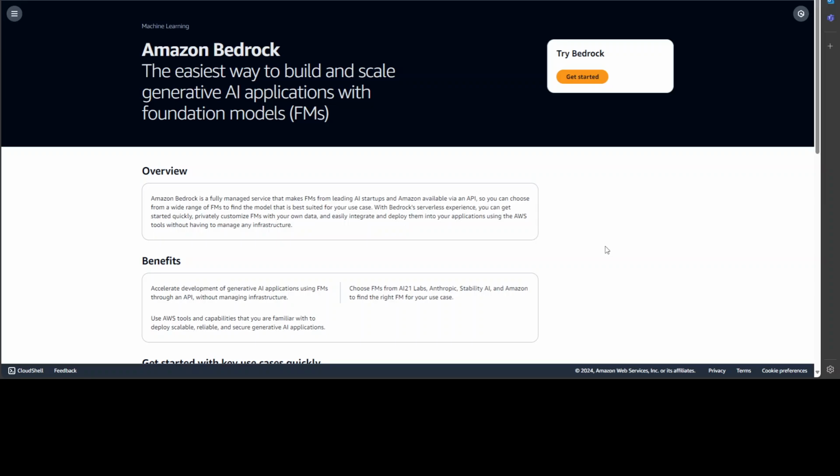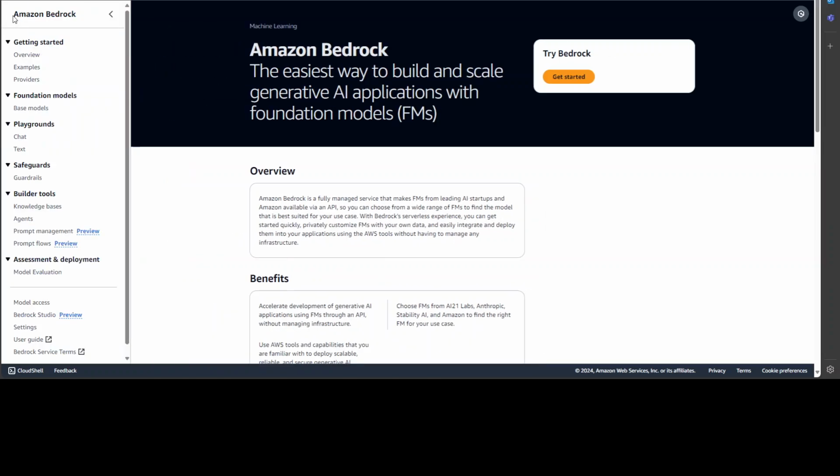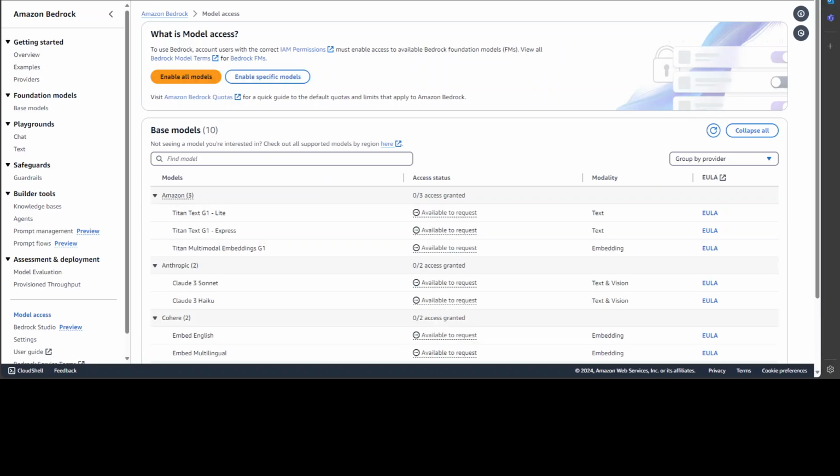Now, this Mistral Large 2 was just made available in Bedrock. In order to use it, you would need to click on these three lines here on the left hand side. Once you click on them, click on this model access. Let me do it. There you go. So now here you would need to request the model access.